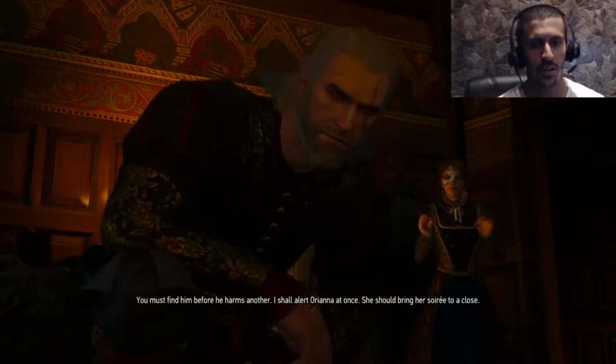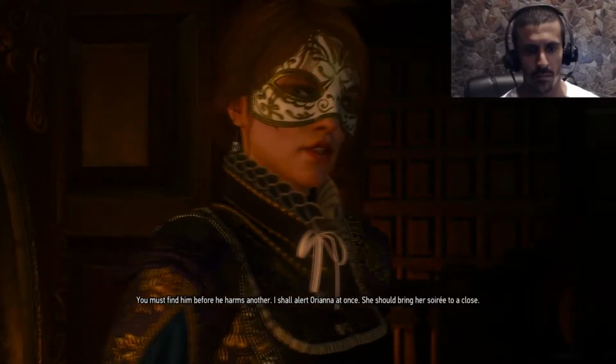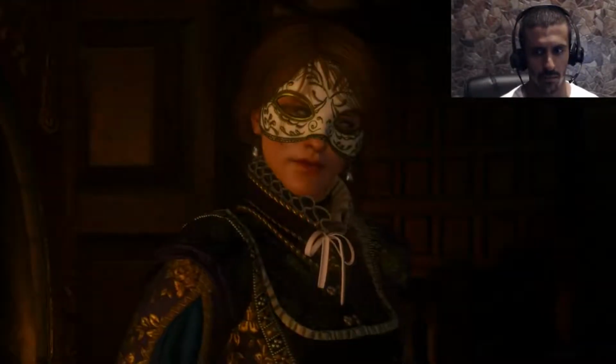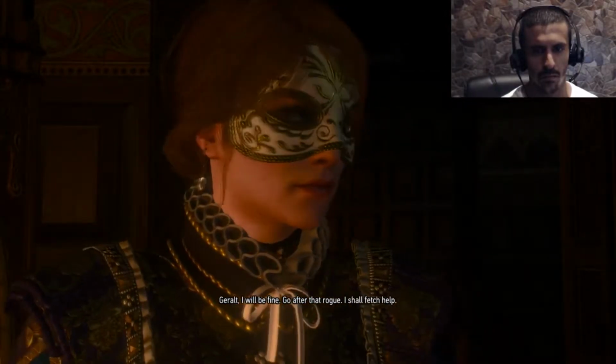We must search the area. Time to find him before he harms another. I shall alert Oriana at once. She should bring her soirée to a close. Shouldn't split up. Geralt, I will be fine. Go after that rogue. I shall fetch help.